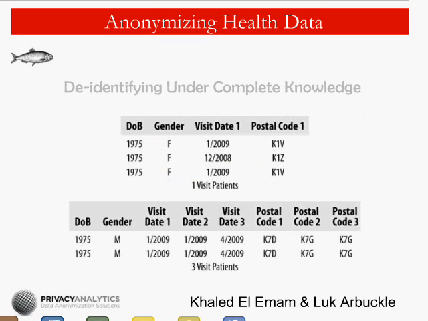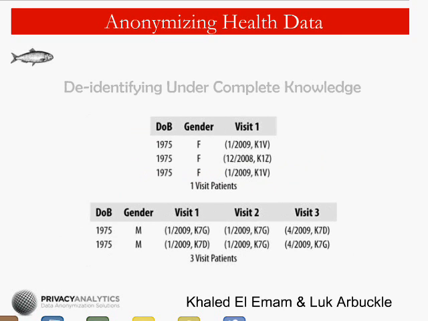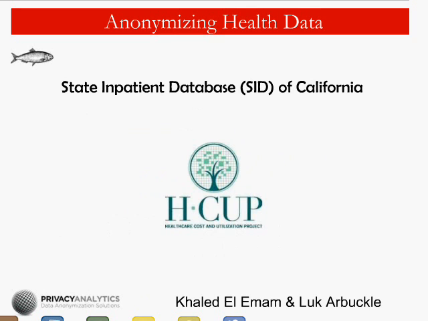So what you've done is you've flattened the data so that we can use the same approach that we talked about before. And there's another way of doing this. You could also group the postal codes with the visit dates. That's just another form of complete knowledge that we describe in the book. But the idea, again, is just that you're flattening the data, but you're grouping terms now. That'll come up shortly on the slides.